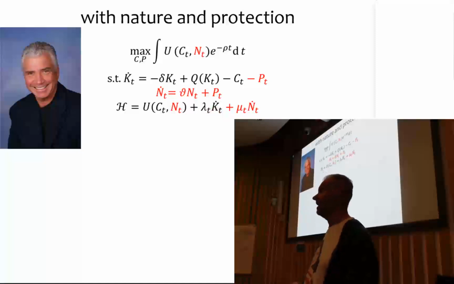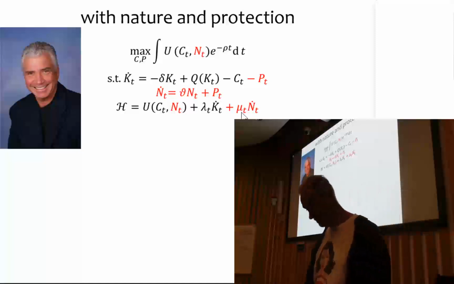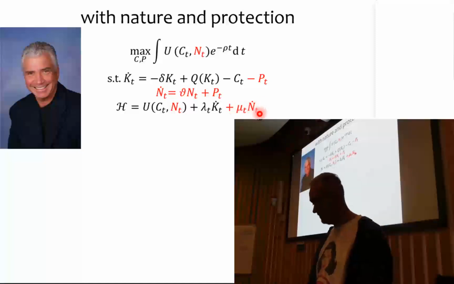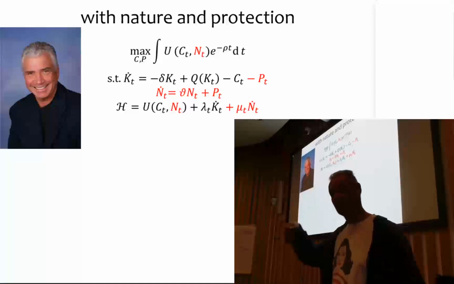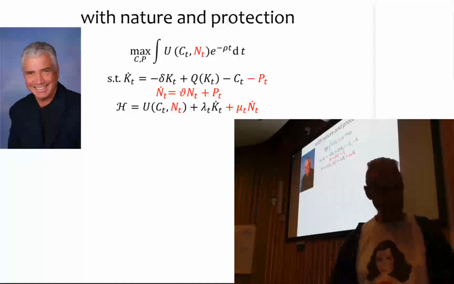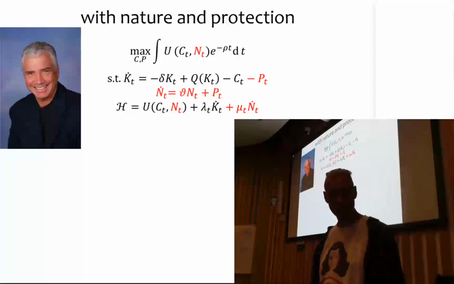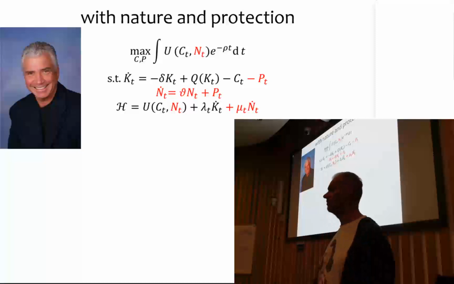Now we actually have two equations of motions. We have two stocks that we care about. So we should also add the change in the environmental stock times its Hamilton multiplier or co-state variable, its shadow price. And we call that mu, because that is the letter that comes after lambda in the Greek alphabet, right? Two things that we care about, two stocks, so we have four first order conditions.